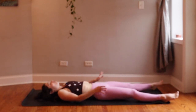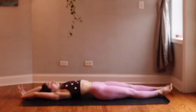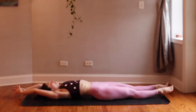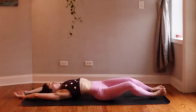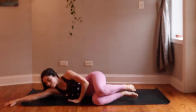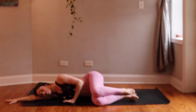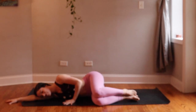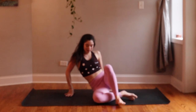And then on a big inhale breath, sweep your spine long so the fingers stretch behind you and the toes point forward. Grow longer and longer and longer, feeling so open and so expansive. And then on the exhale, roll into a fetal pose. Imagine that you're rolling out of the imprint of your body and leaving behind all of the residue that you've cleared that melted out of the back line. Now press into your palms and gently make your way back up to a seat, just as we began, Sukhasana.